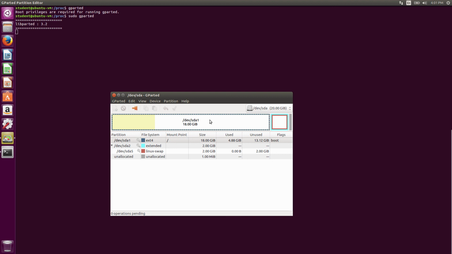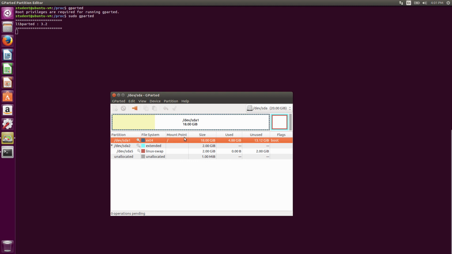We can see that I have a disk up here that's 20 gigabytes big, and that disk is known as SDA. So all of our disks, we can find them in the /dev folder. SDA is the first hard drive. And we can see that it's got some partitions here. So we have SDA1, which is an ext4 system. So that's the file system.